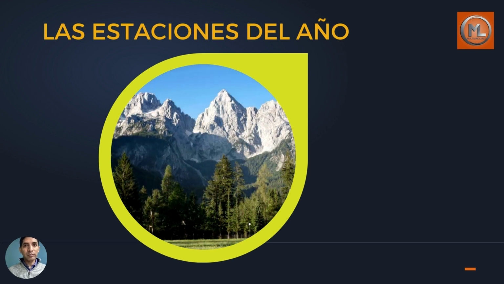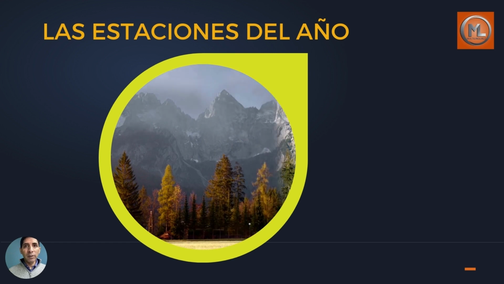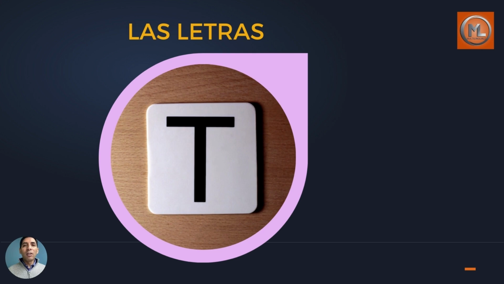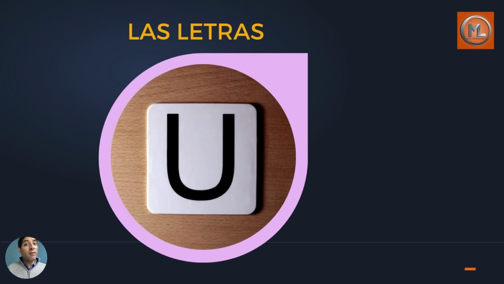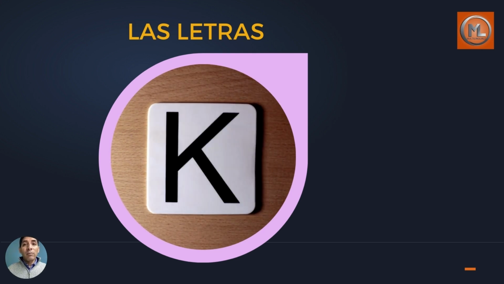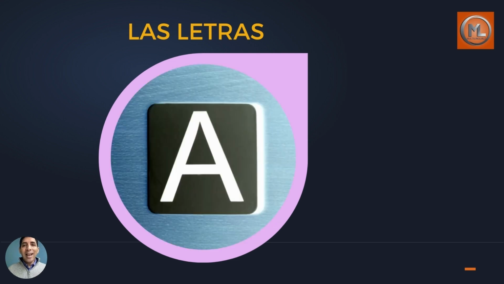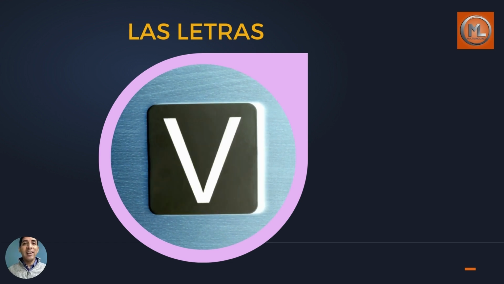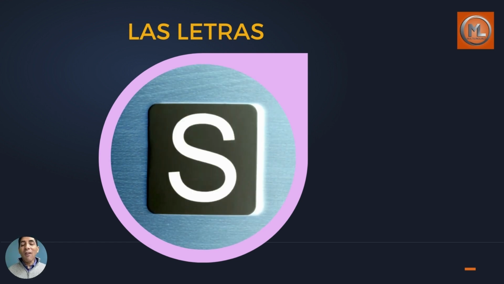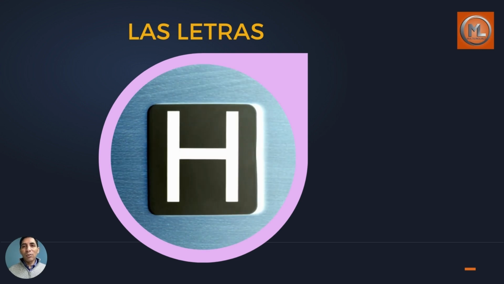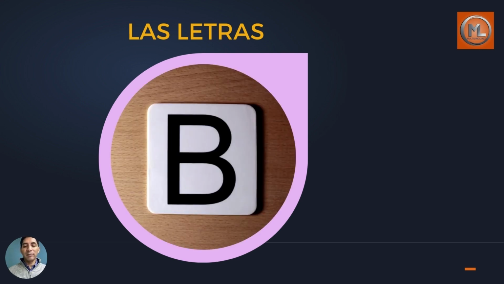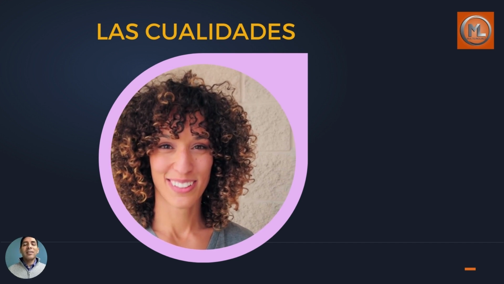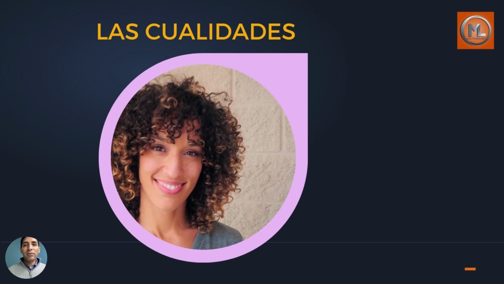Now let's talk about groups that are easy to remember that are all feminine. So we have, for example, the letters of the alphabet. They are all feminine. So when we talk about them, we always refer to them as being feminine, okay? Las letras. So for example, we have A, B, C, D, E. They are all feminine. No matter what they are called, they are all feminine.